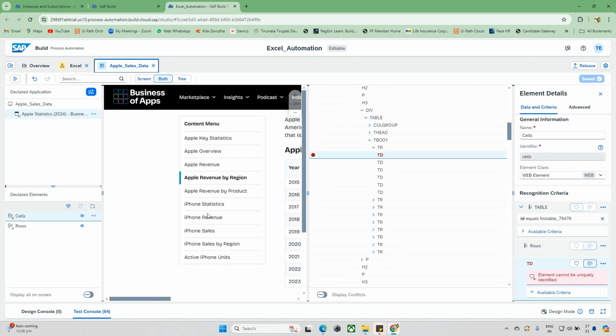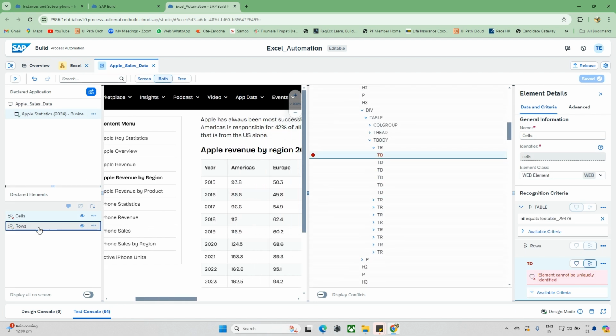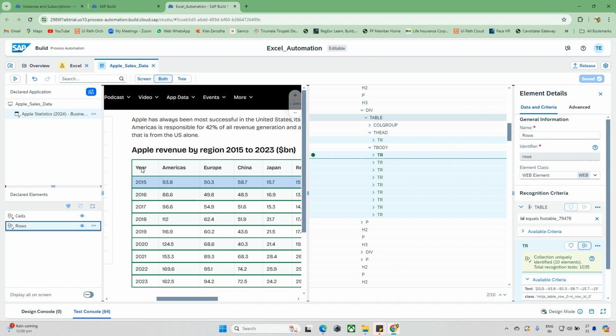There is one small issue, I feel. Let me go to these rows. When you check here, this is starting with this, so because of it only, it might be getting the error. So now what I will do is redeclare these rows one more time. Let me delete, I will show you. When you check here, the header is also tagged, so I will remove that header and recreate that set.